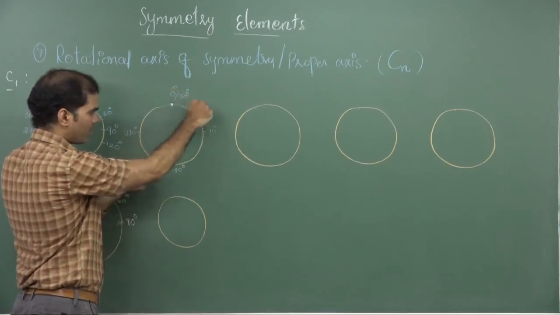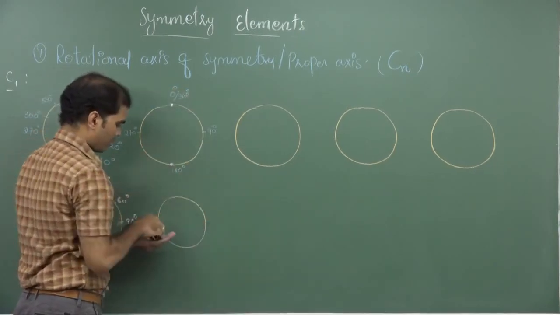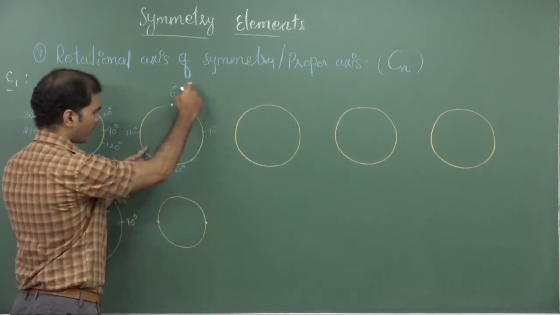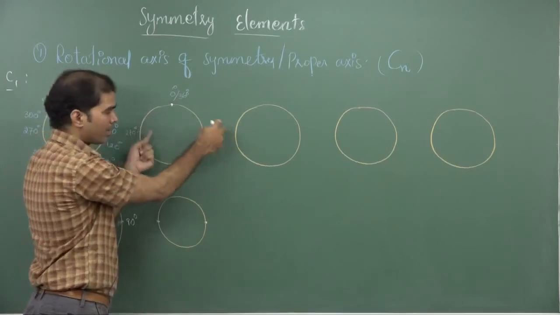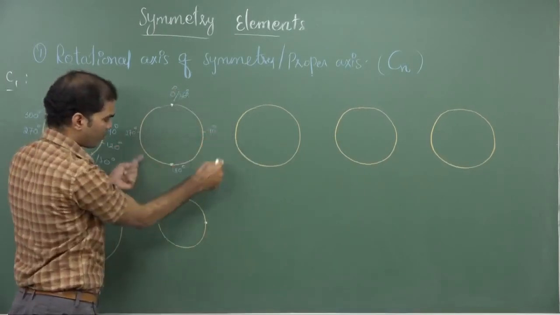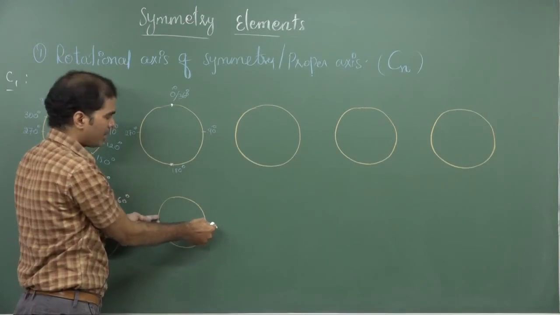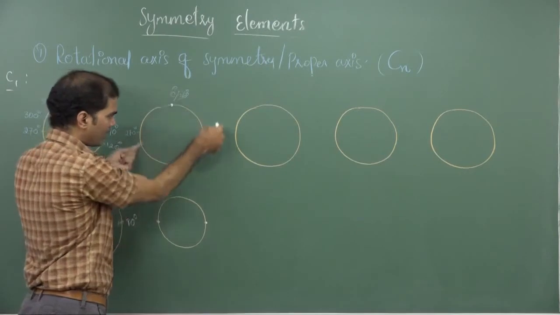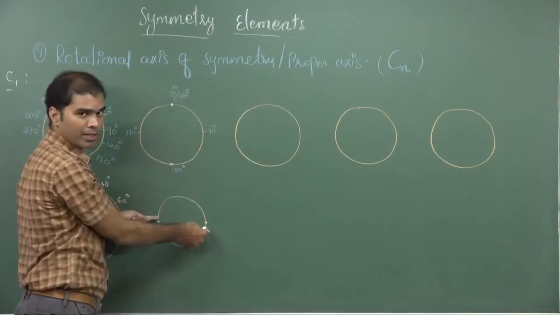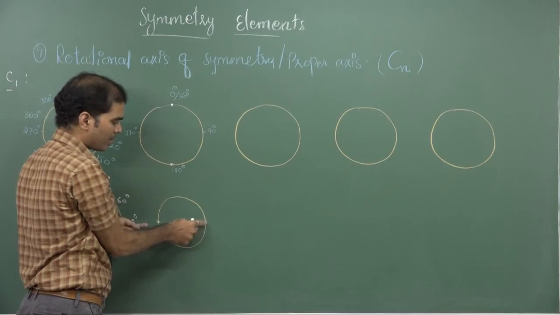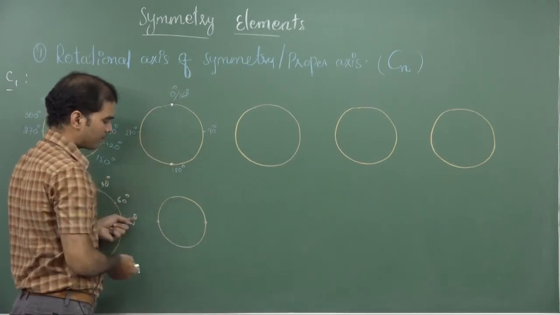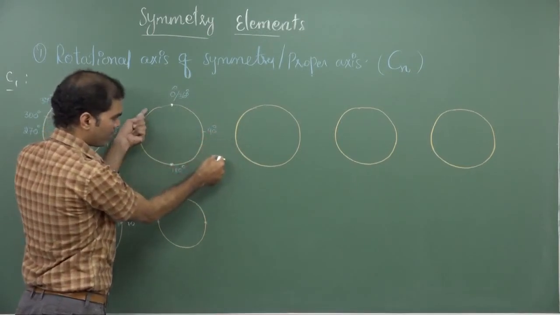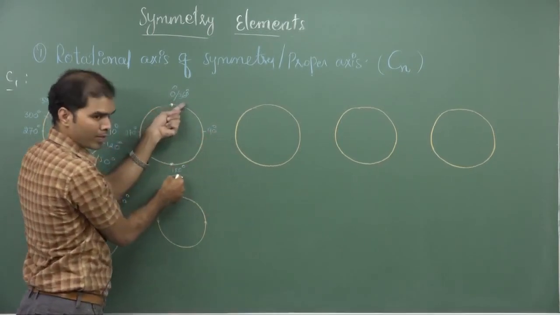As I rotate these 2 points, now just imagine that the 2 points have come to a 90 degree angle. It means I have rotated it by 90 degrees. Once I have rotated it to 90 degrees, whatever configuration you are getting is not equivalent nor identical to the original configuration. So a 90 degree rotation is not a valid rotation because it is not looking equivalent or identical. Then I still rotate the points beyond 90. I go to 120, I go to 150, now I come to 180.